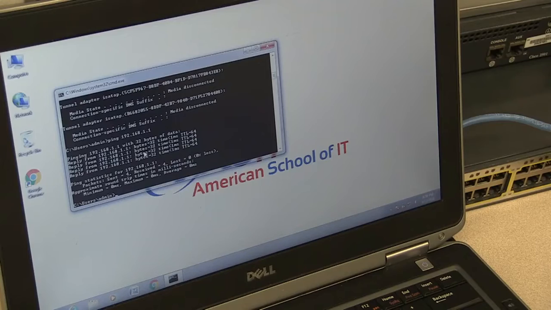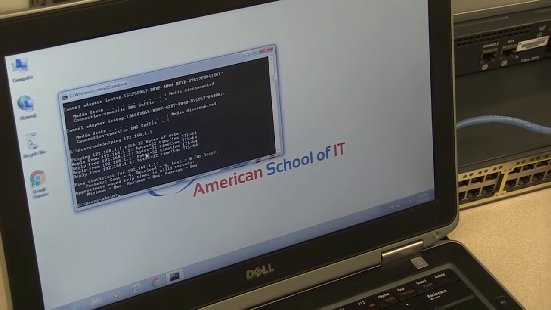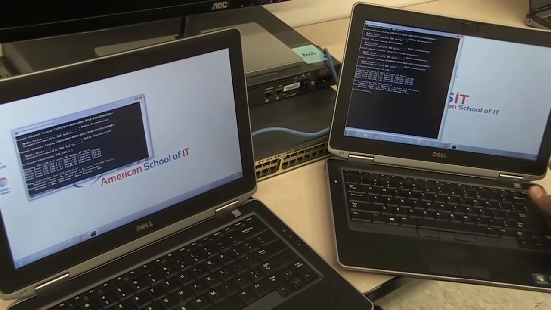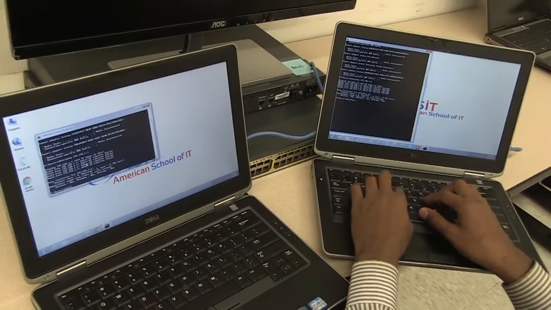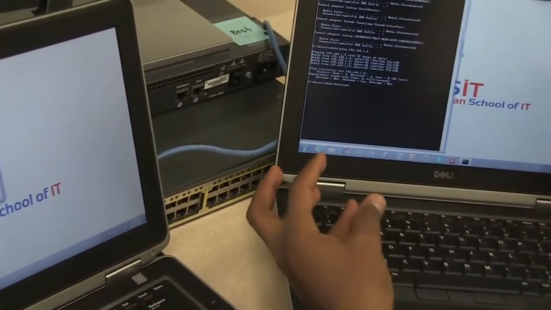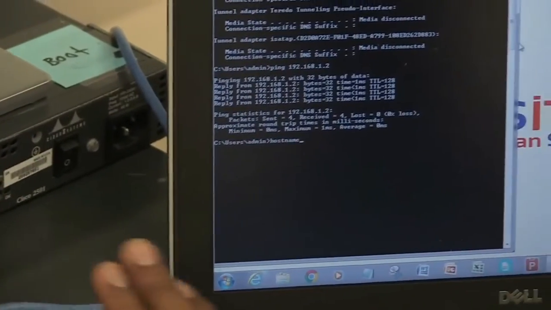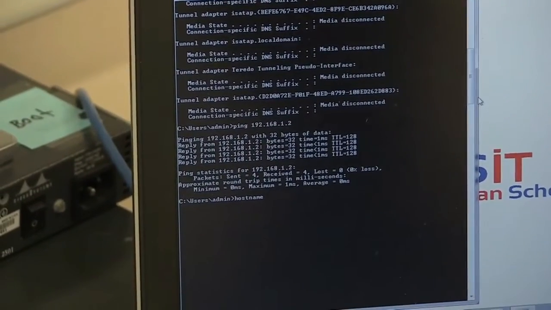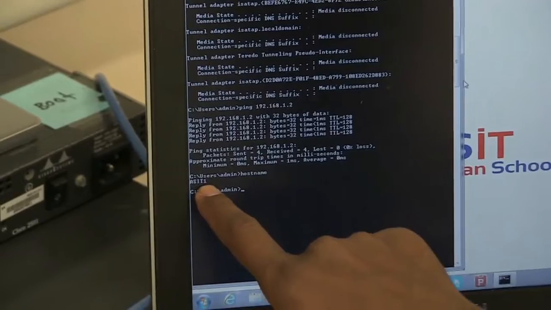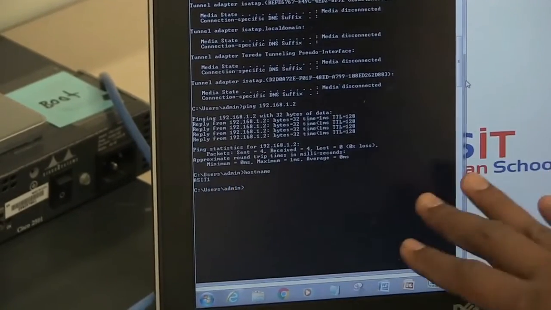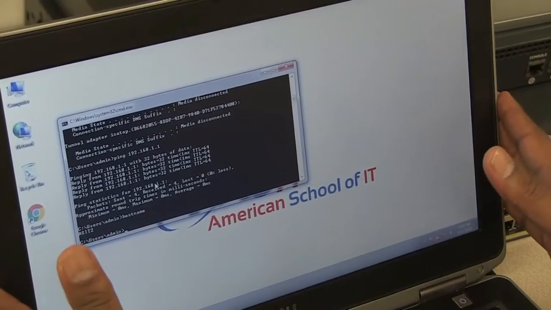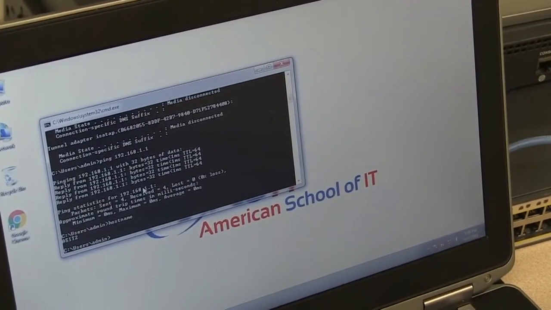The 6th step is, now that we are communicating, we need to find out the name of each computer. Each computer has something called host name or computer name. So we need to type the command hostname. By the way, every 2 words that you see, don't type them separately. So don't type host and name separately, together. Just like ipconfig was together, hostname. Enter. Now this computer's name is ASIT1. Very important to know. That's the 6th step. Hostname. Enter. This is ASIT2. That's this computer's name. Why it's important, you are going to find out.